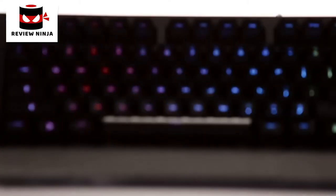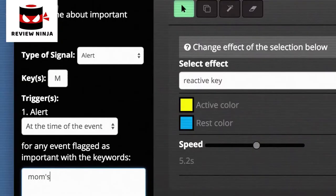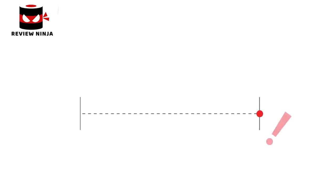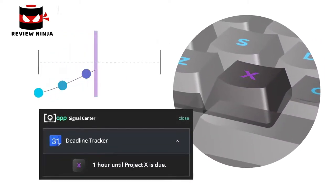DOS Keyboard is developing a new kind of keyboard that's going to change all of that. DOS Keyboard 5Q is an RGB LED keyboard that's software-driven and allows you to customize the color and pattern of every key based on the information that you actually want to follow. Instead of relying on snoozable momentary alerts from different devices, DOS Keyboard 5Q allows you to ambiently track subtle changes to data over time without actively seeking updates or constantly receiving new alerts, which frees you up to work on other super important things.